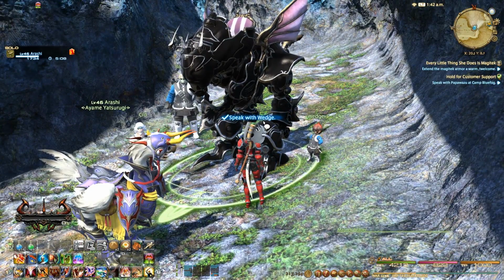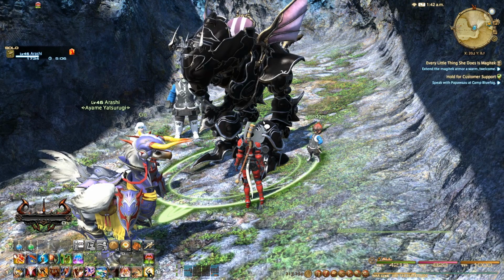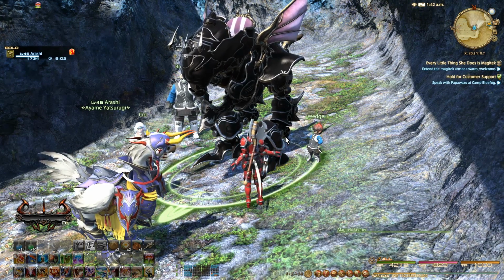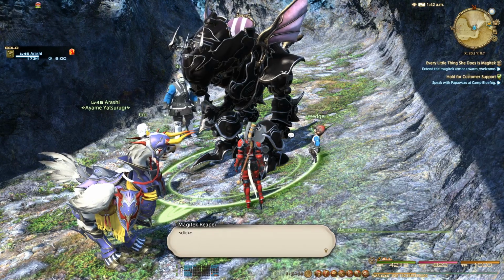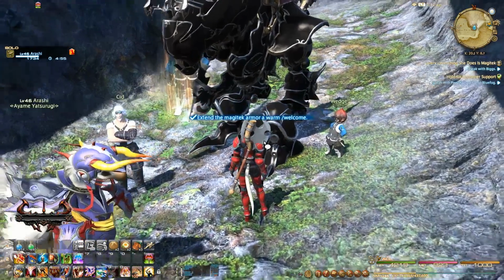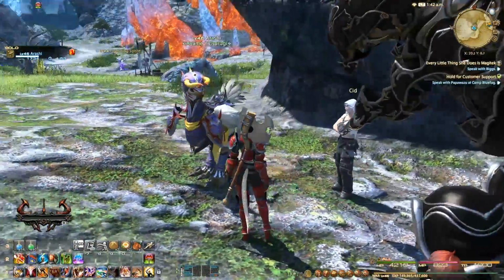Okay. We can use the welcome emote. Click. Extend the Magitek armor a warm welcome.